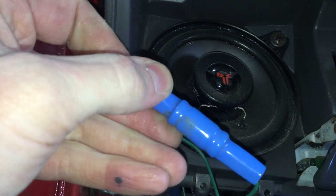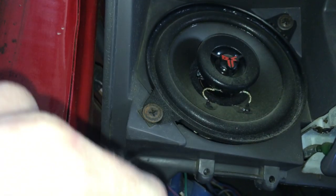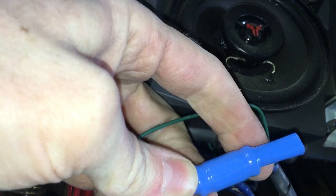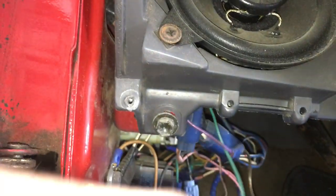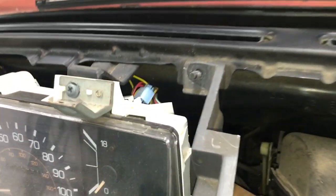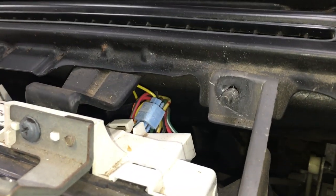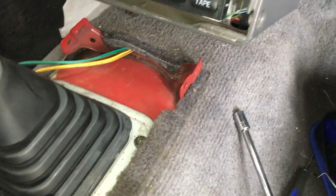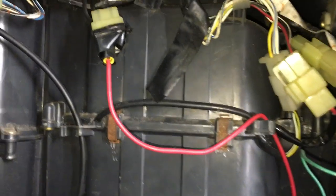This is an inline filter for these Rockford Fosgate 4-inchers. So this is a certain frequency that it cuts off, so none of the lows get to the speakers and blow them. So I'm all right with that. Oh no, there's even one behind the cluster. That's not what I like to see. There's some added wires here. I don't know what they did.